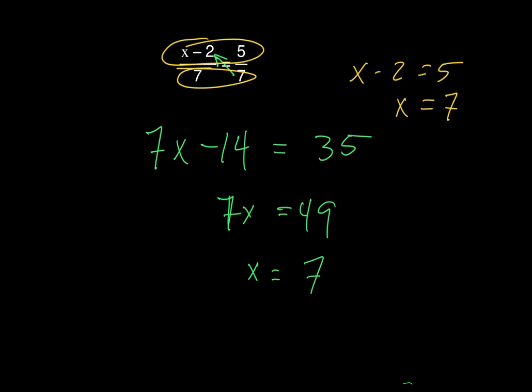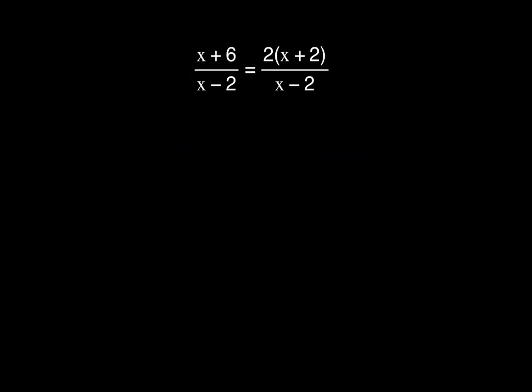So much like when we talked about solving quadratics, when you find a method that works for you and you just want to stick with it, that's fine. Sometimes there might be shortcuts, so to speak. But if you don't want to worry about that and you say, this works for me, I understand this, I'm going to go with it, then use that method. Then we look at this and say, all right, which method do we prefer?